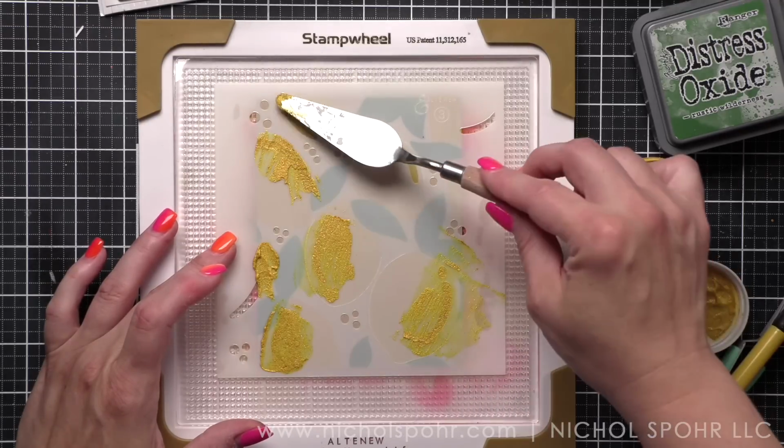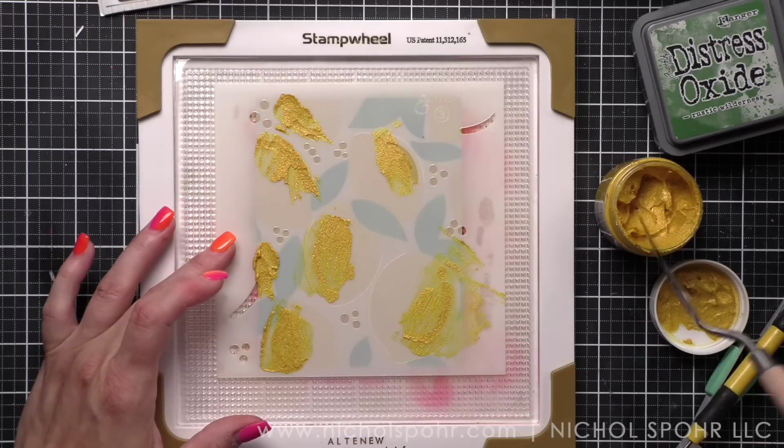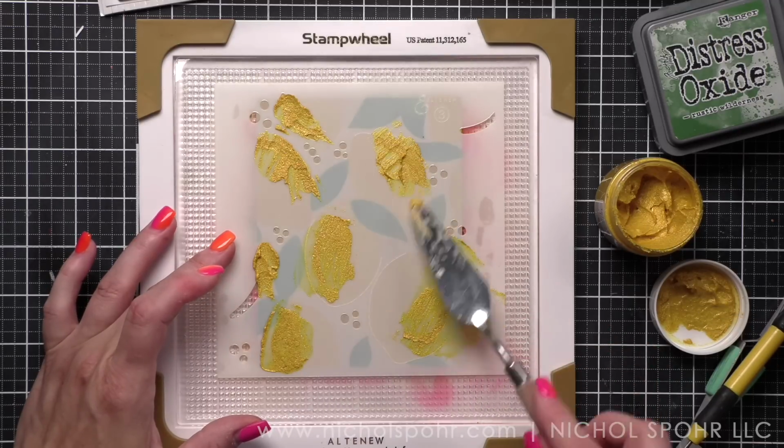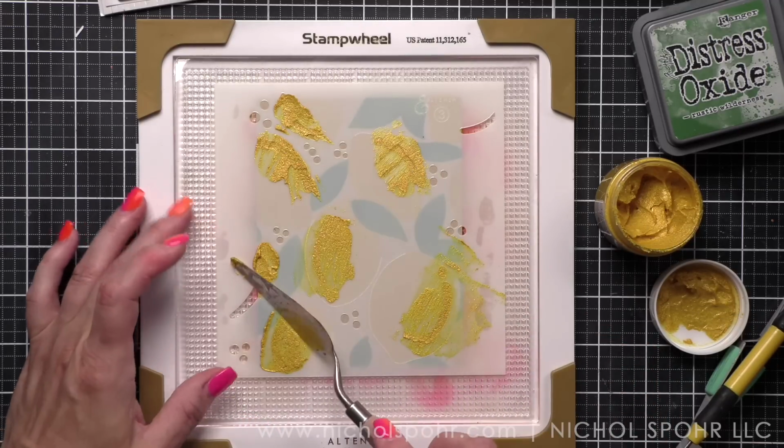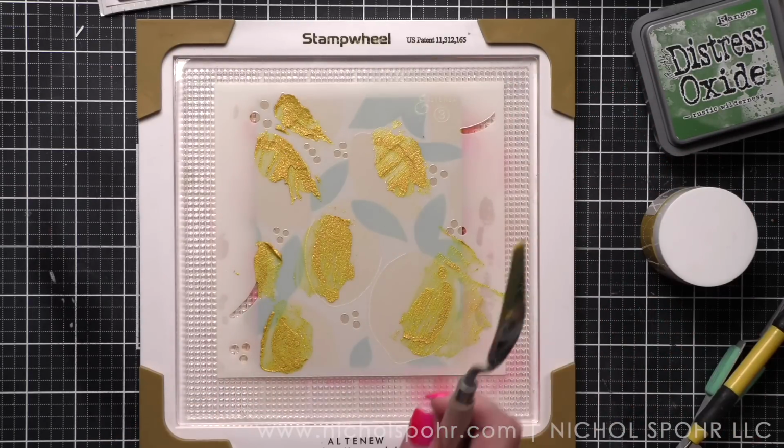If you can't, have a tray or something with a little water in it that you can dump your stencils and your tools in, so that it doesn't harden to the point where you cannot get it off your stencil.